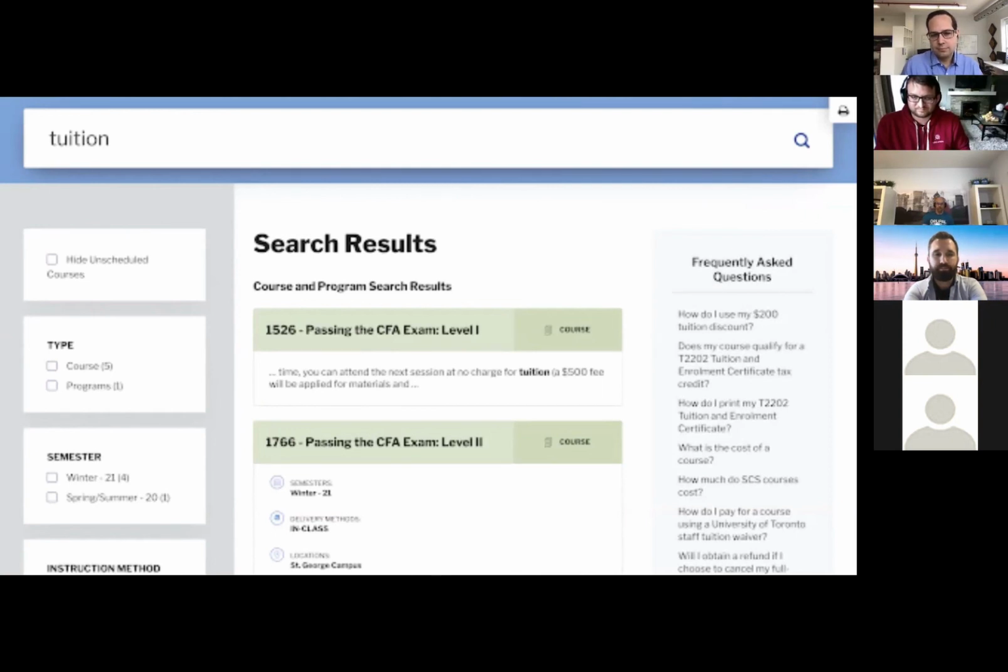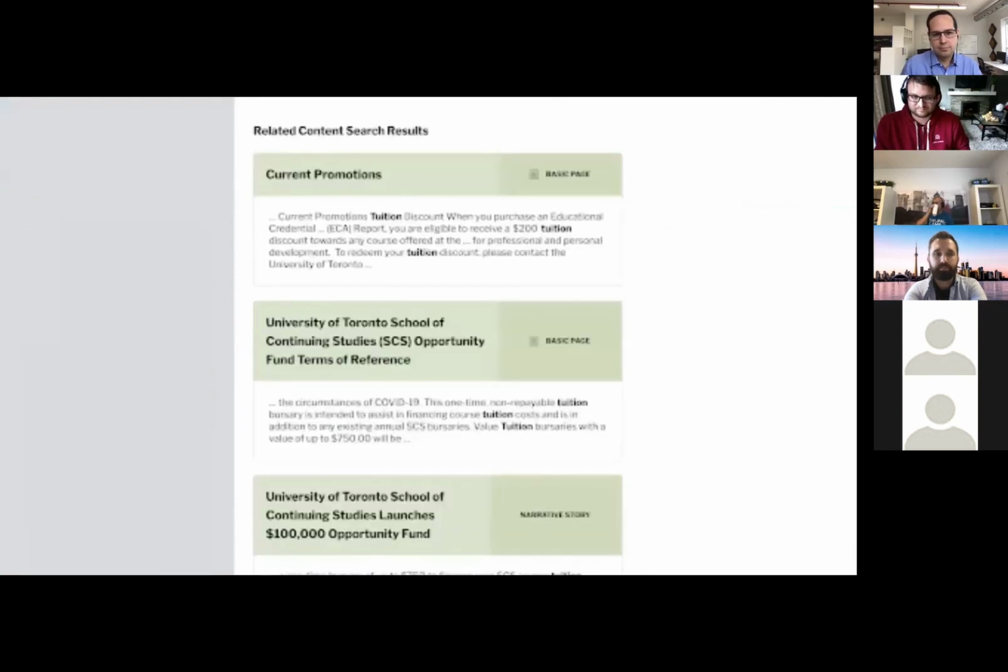And then if you go further down the page, there's a separate set of results that's really for any other content. It could be content beyond courses and programs that are from Mimer, or it could also be things like we're seeing here, which is basic pages or narrative stories that are content that's really managed by Drupal itself.